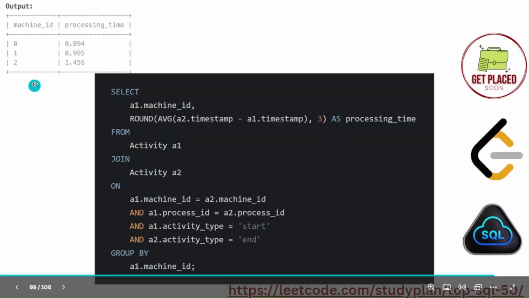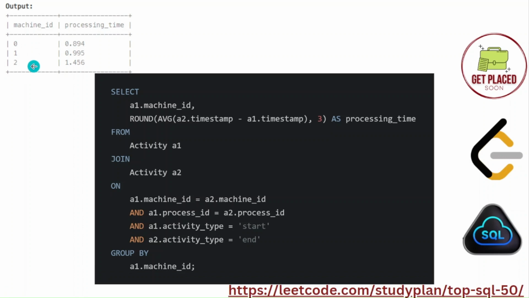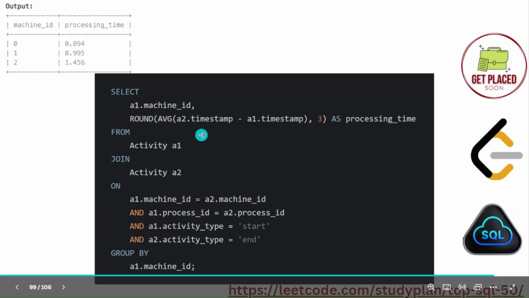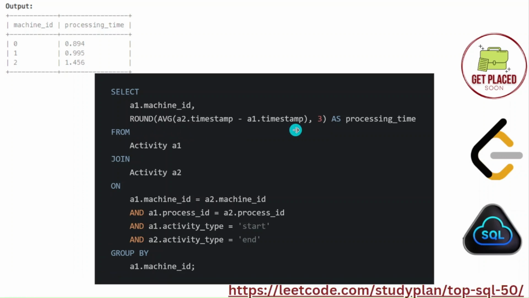In the output also you can see we are only having 3 machine IDs, but in general in one machine ID we have multiple process IDs, right? So we are grouping all the rows using this machine ID. We'll do this operation. The first thing we need to do is, based on the timestamp, calculate the process ID duration.